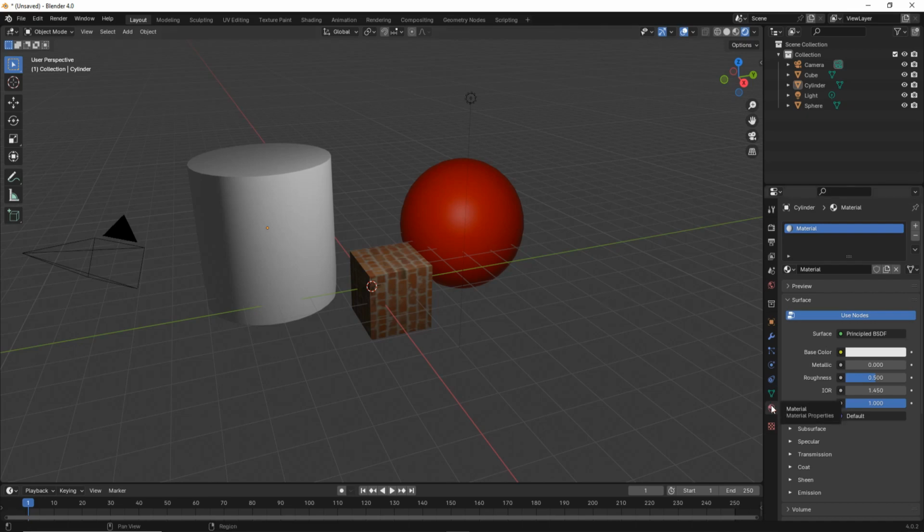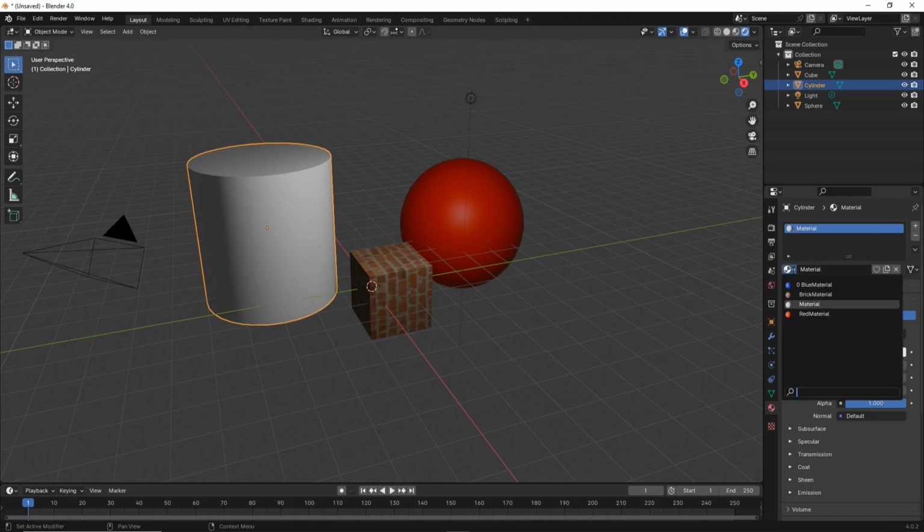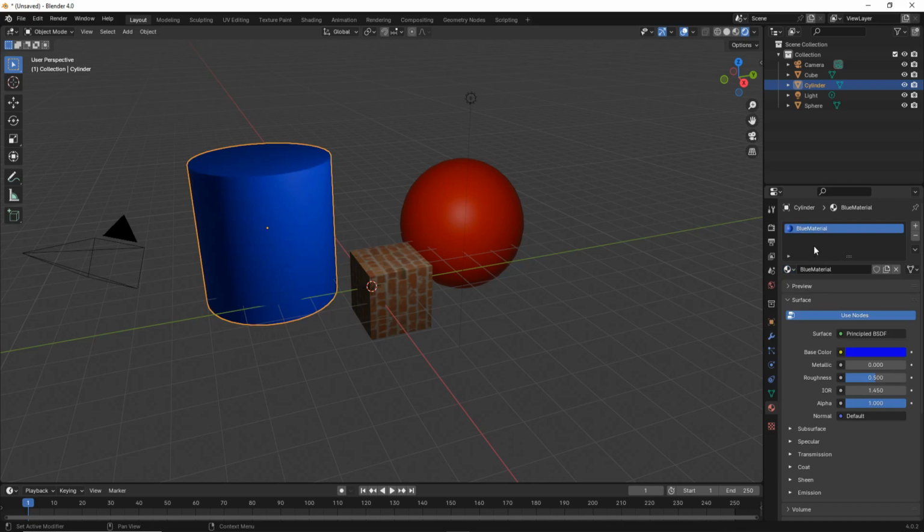To change the material that is assigned to an object, you want to go to the Material Editing tab here in the Properties. And there we usually have this basic material assigned. Currently that is on the cylinder here. And if I want to change that, I can go here and open the drop down, then change this material, for example, to my blue material.